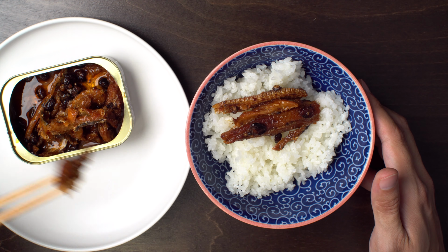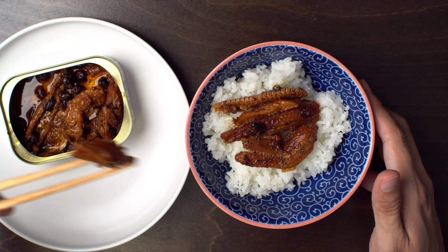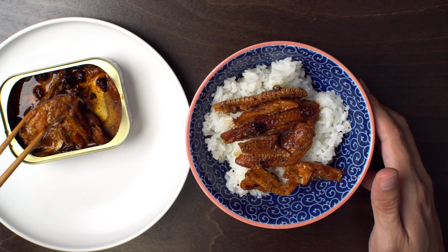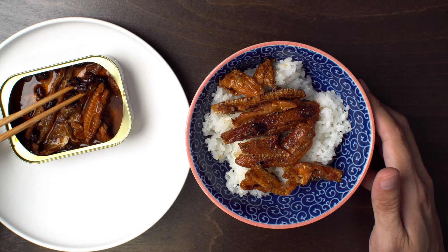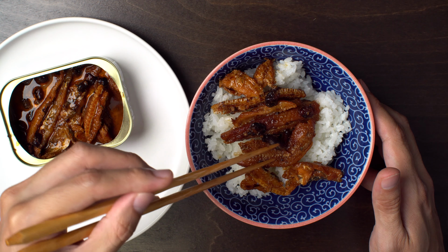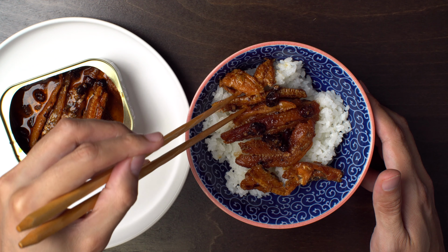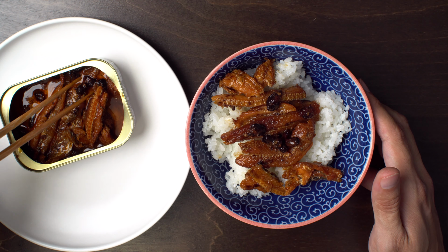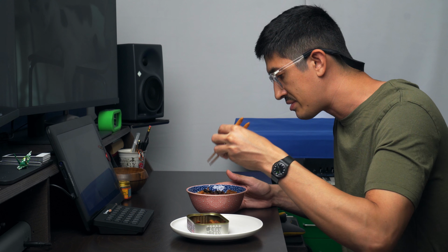This is the white rice that I have laying around the house. It's like some kind of Japanese brand. It's grown in California, so pretty decent stuff. I can't vouch for how fresh it is. I'm just gonna try to get some of these beans on top of here too. And gosh, some spine action here, perhaps. I'm not sure what all this is. There's lots of lattice-y type structures bound up here.